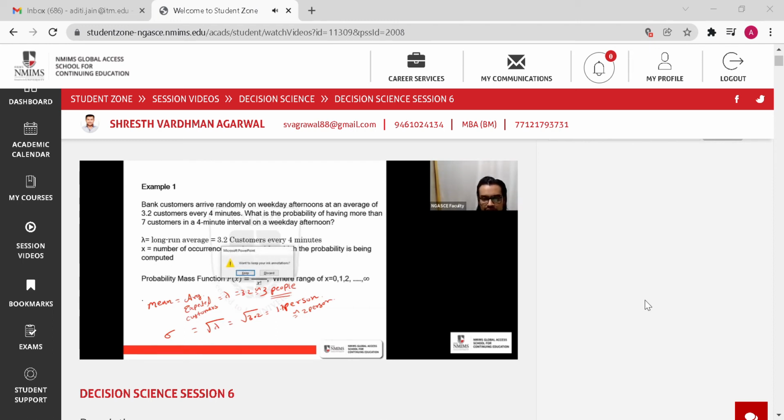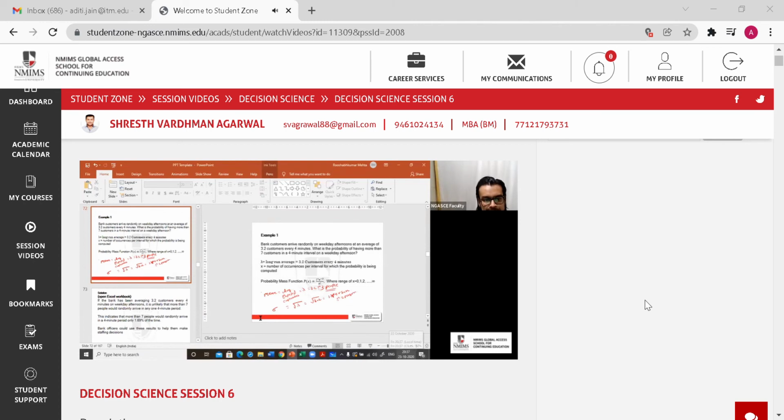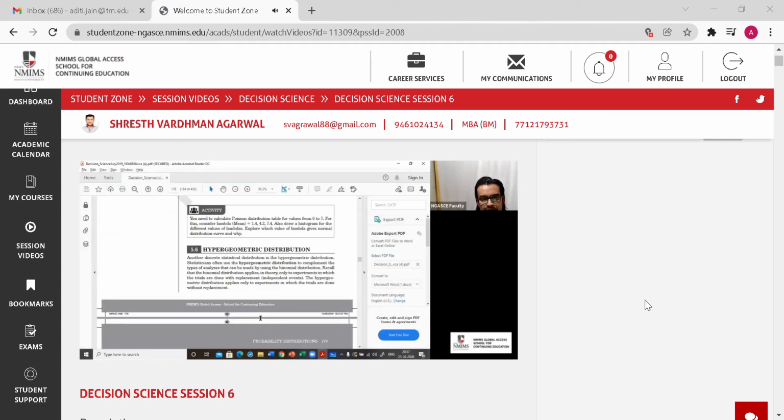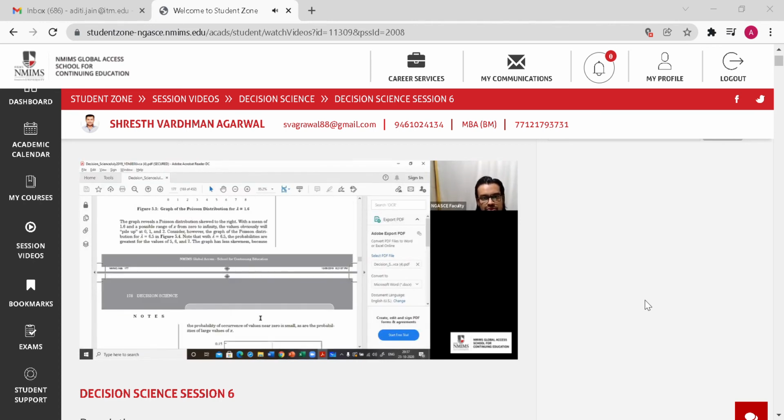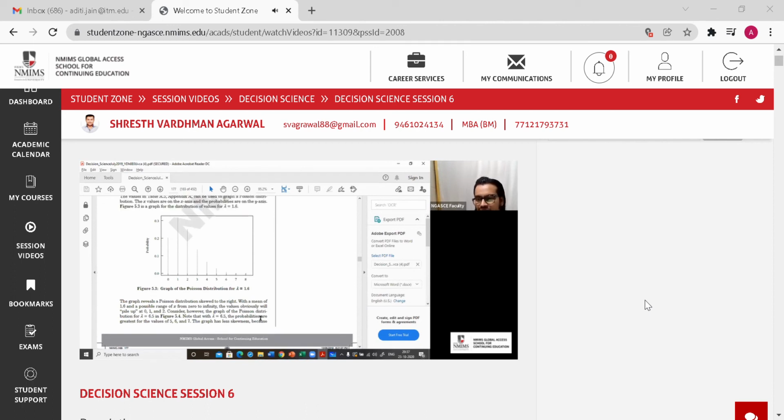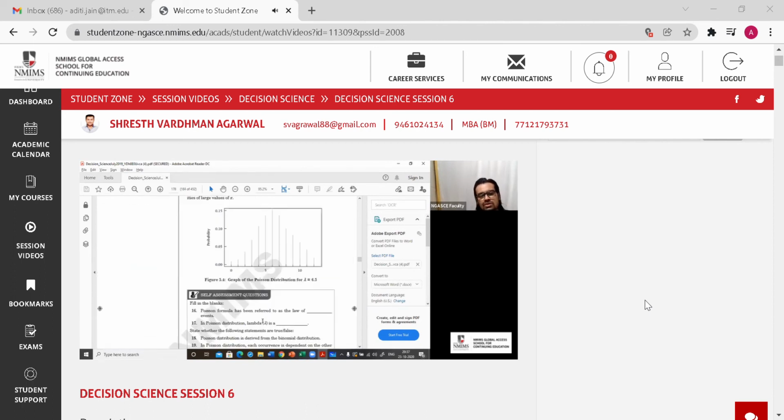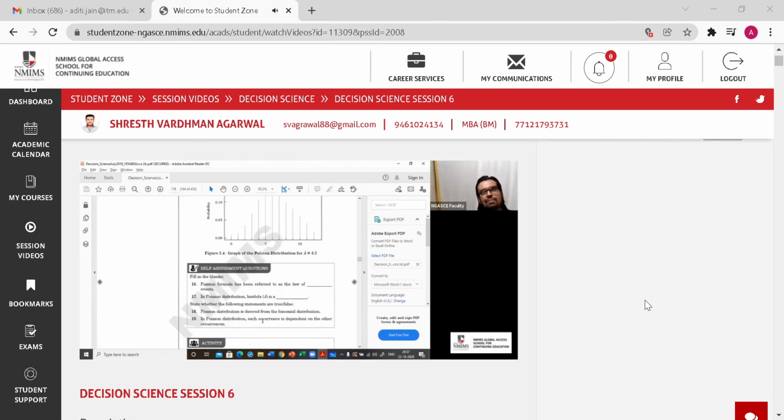Now the next point in this is, again, this distribution also acts like a normal distribution when you go for a larger sample. So again, by Poisson approximation, normal exists because the moment you collect more and more data, if you increase the sample size, then your Poisson distributed data will look like normal.